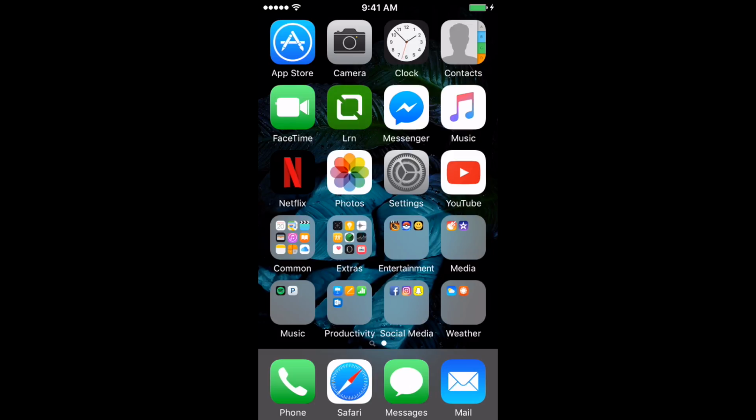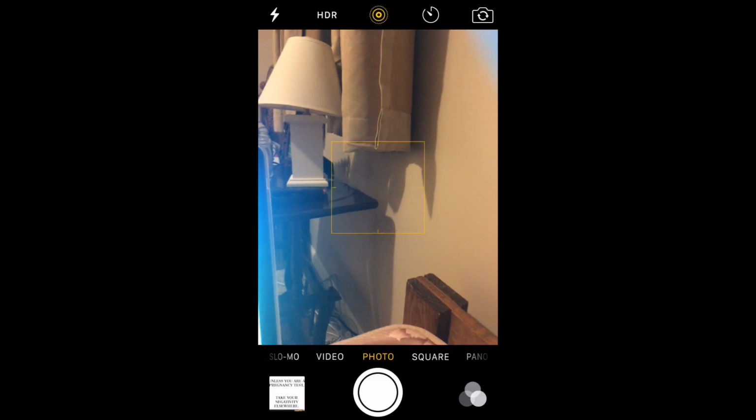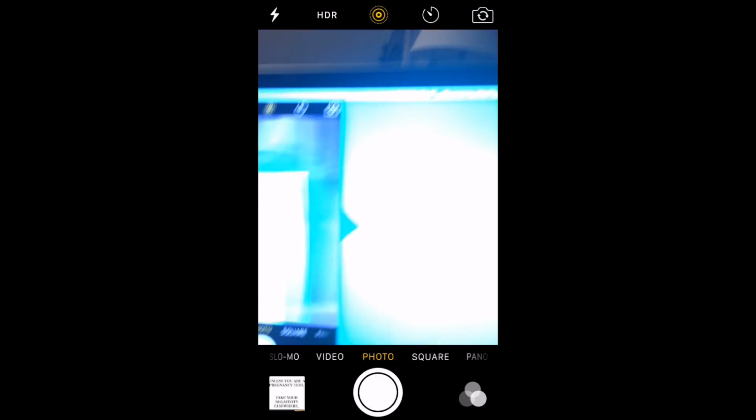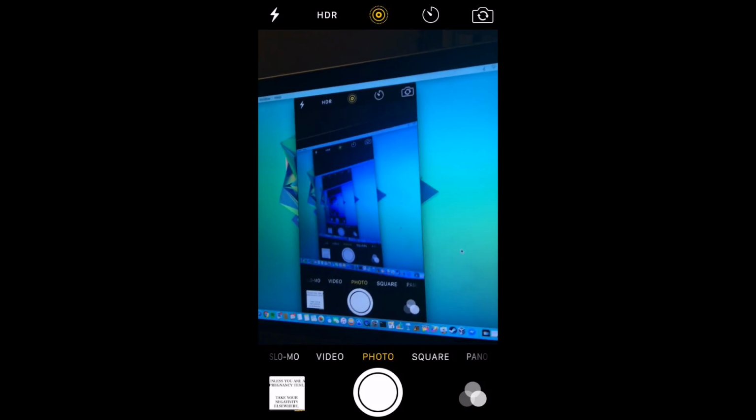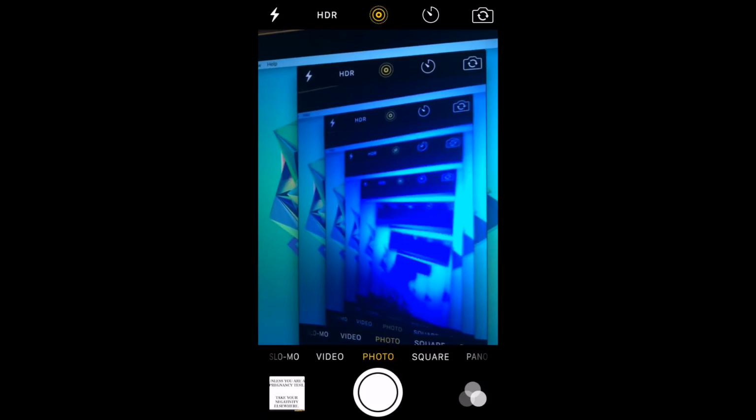Now, one thing that is nice about this particular phone is the camera. It's a little dark in this room here, but the camera itself is actually fairly good. And you can see here, the thing that's impressive is just how quickly it goes from one thing to the other. So we've got the room here, and now we've got the recording on the laptop. That's actually kind of cool.